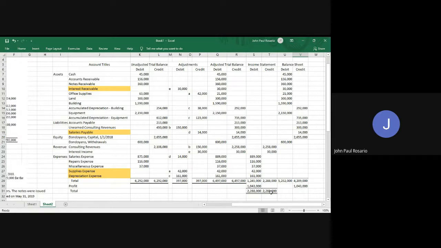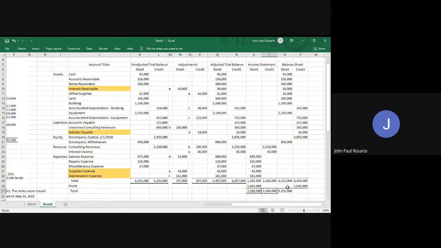Its purpose is that you debit the income statement part, which is the income and expense summary account, and you credit your equity account, which is your owner's capital, which has a credit balance. Okay? If we have a loss, you put the loss as a debit in the balance sheet, and as a credit in your income statement. Okay?